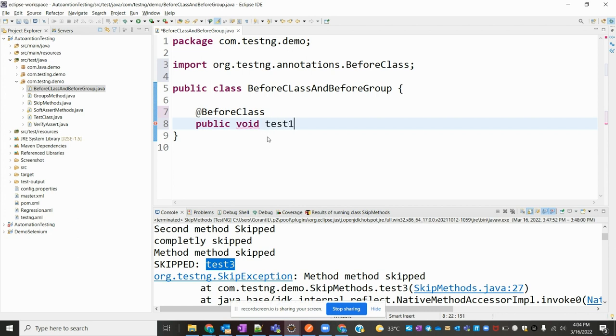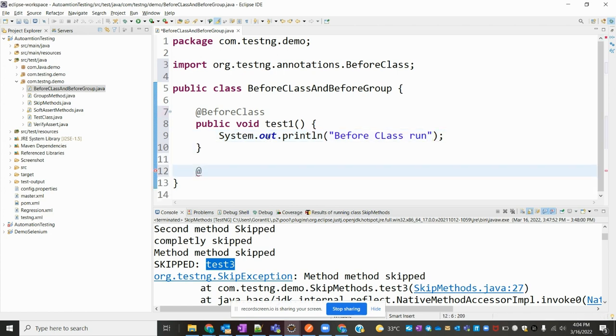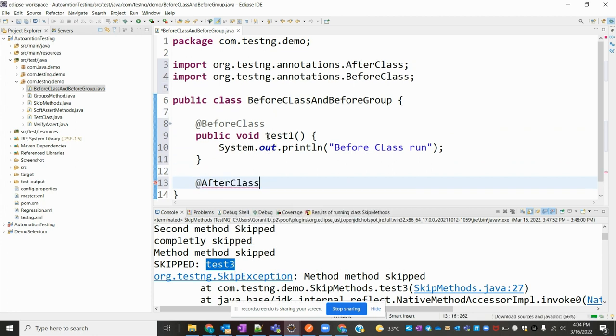And I'm going to write one test here, sysout, and I mention before class, before class run. Okay, then another one is after class.